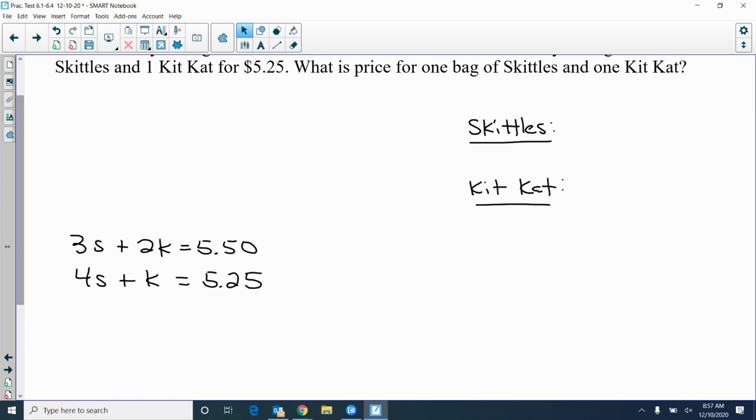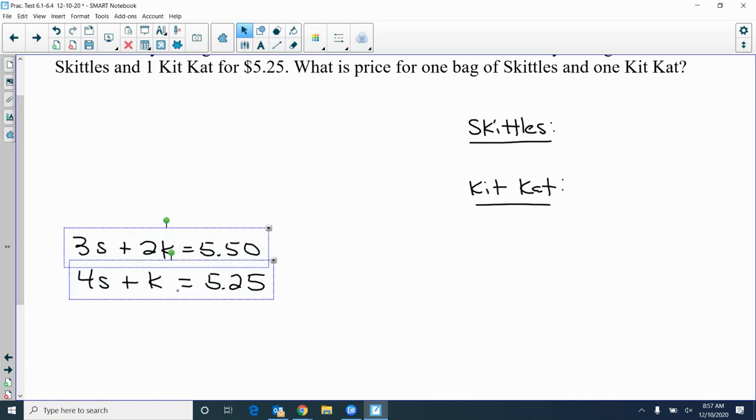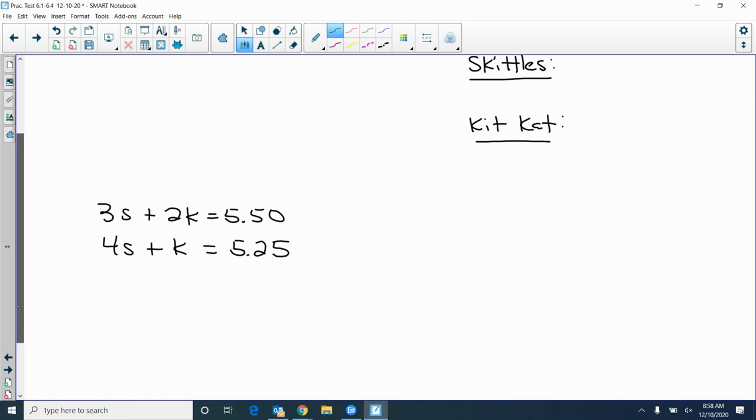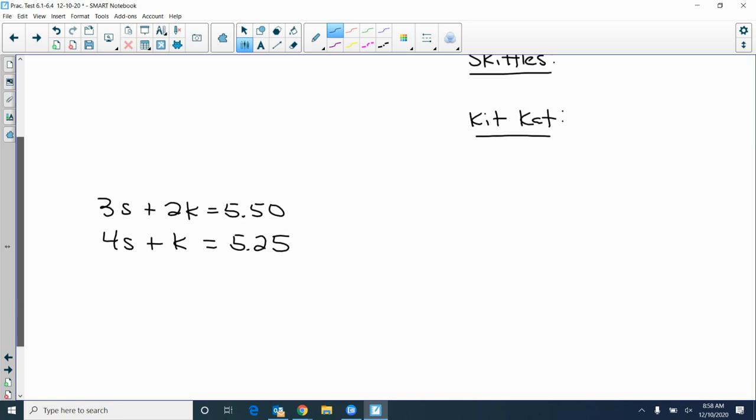So Morgan, you've been gone a while. Let's see what you remember. You got a strategy? Maybe? All right, I'll take a maybe. Do you like subtract one of the candies? One of the what? One of like the candies on each side? I don't think that's the easiest way. Okay, can you multiply by a number to get one of the variables to add up to 0? Okay, so think about that. Okay, what do you got, Colin?